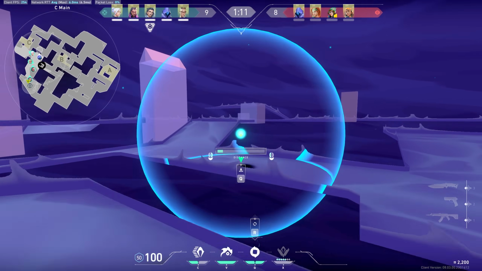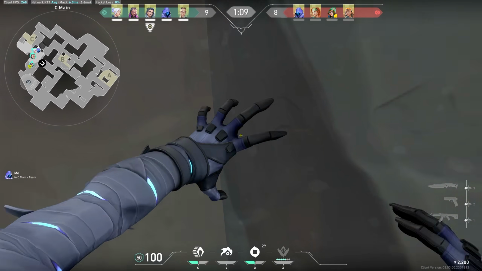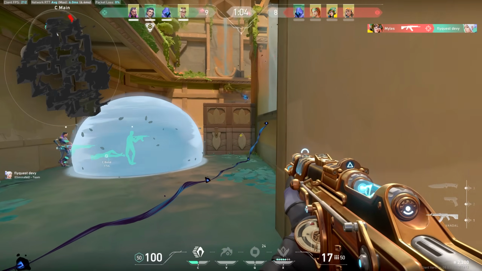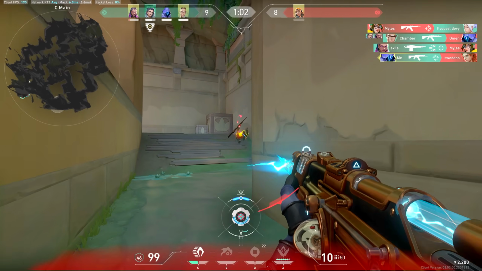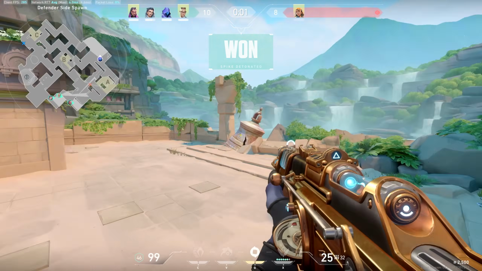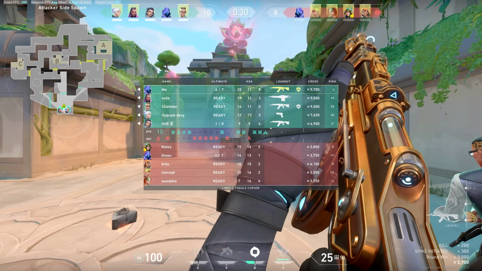We get an early pick towards A, and then I bait out the smoke towards B. So since our utility spread pretty thin, we end up grouping and hitting C together. I smoke the choke points, and I flash this pillar that everybody likes hiding behind. Backside, backside. One enemy remaining. Nice. This last guy saves a gun, and we end up going on a wild goose chase to try to chase him down, but for the life of us, we couldn't find him.